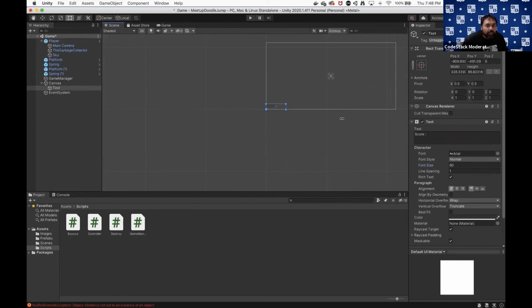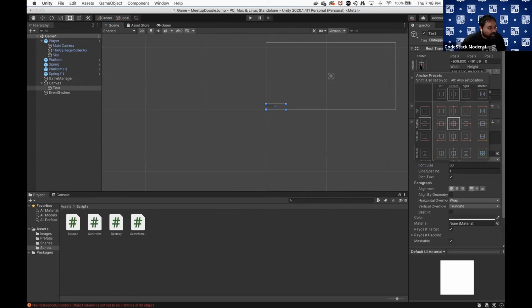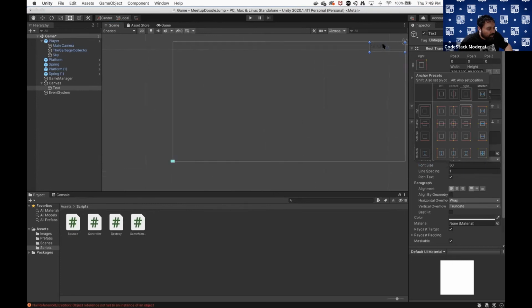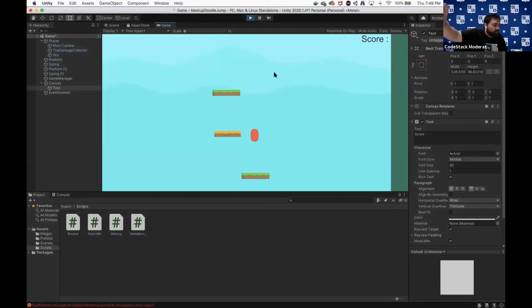So what we're gonna do is play with the rectangle transform tool, the rect transform right here. So if you click where you see this kind of crosshair thing right here, your anchors are gonna pop up. So a really cool trick is if you hold Shift and Alt, and it's Shift and Option for Macs, you're gonna see the anchors change. I'm gonna pick the top right and just have it set there. So now score will pop up there. So if I hit play, I will know my score is gonna be at the top right.